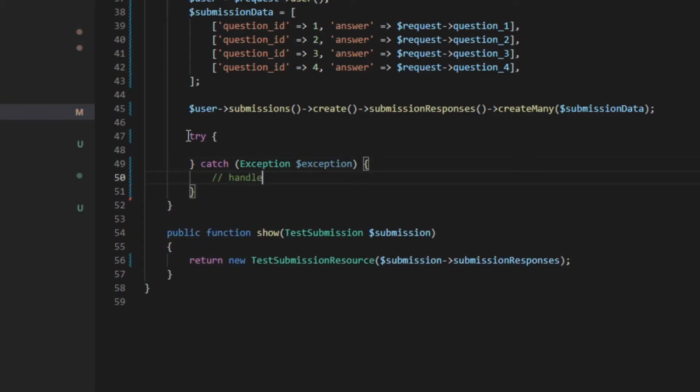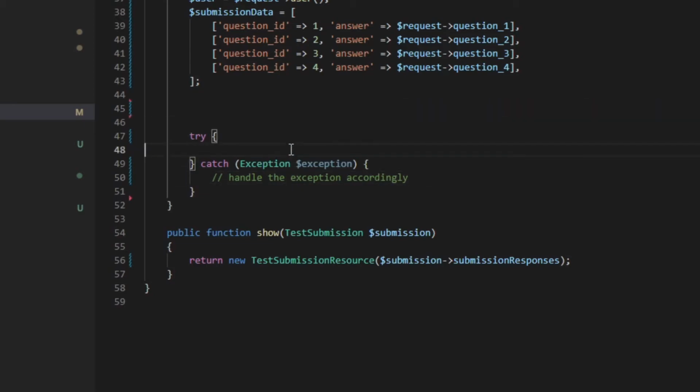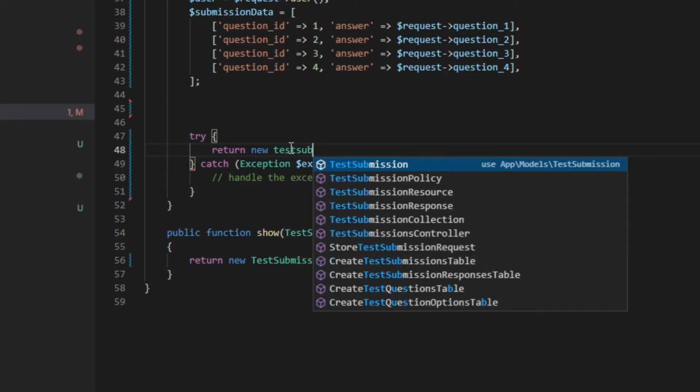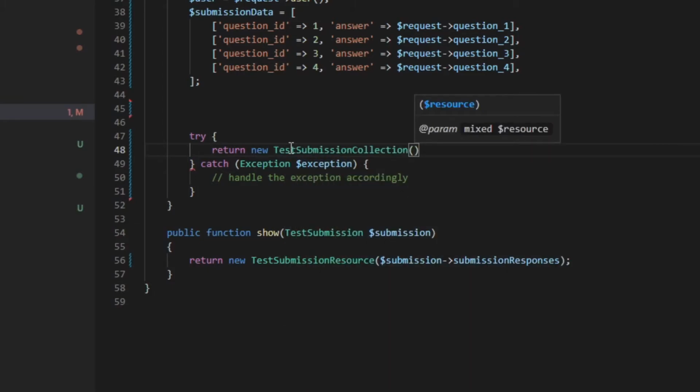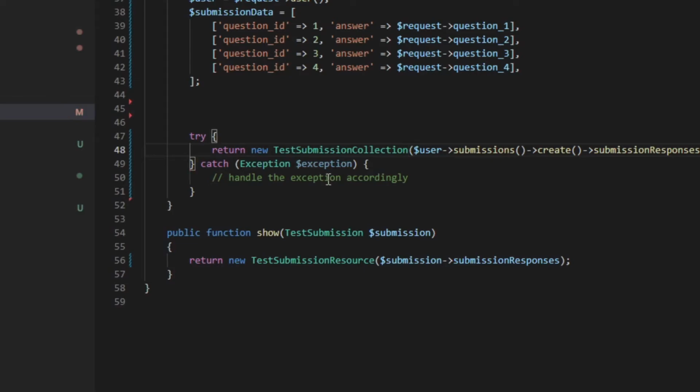And we'll handle the exception accordingly. And then we'll take this line of code, and inside our try, we'll just return a new test submission collection and pass in the collection.